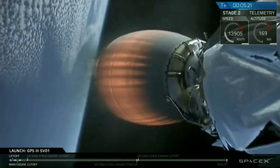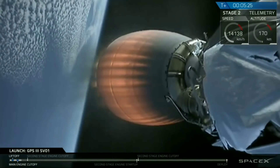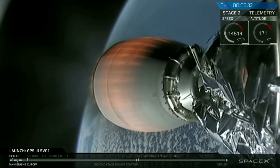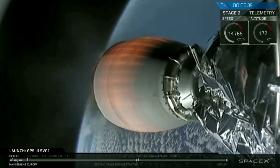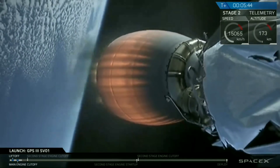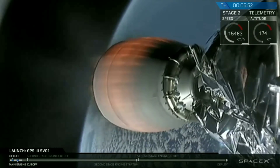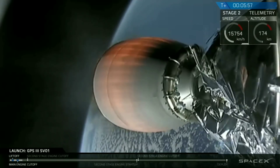For those of you who have followed our webcasts, you may be more familiar with the terms low-Earth orbit, where the International Space Station is, and geostationary orbit, where many communication satellites reside in space. Medium-Earth orbit is nestled between these two at an altitude of around 20,200 kilometers, or about 10,900 nautical miles above the Earth. Once the GPS-3 space vehicle separates from the second stage, it will use its own onboard engines to raise the lowest and highest points of its orbit to approximately the same altitude in that MEO range.